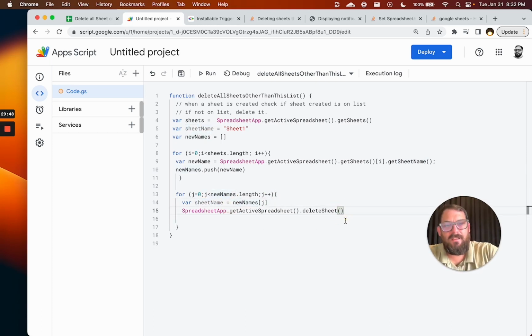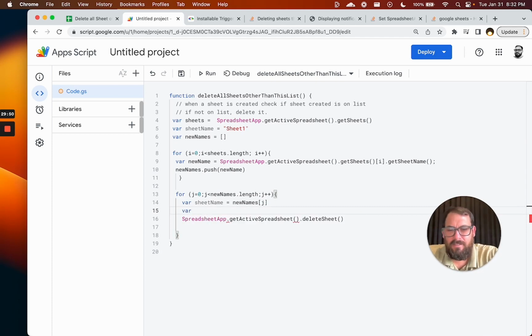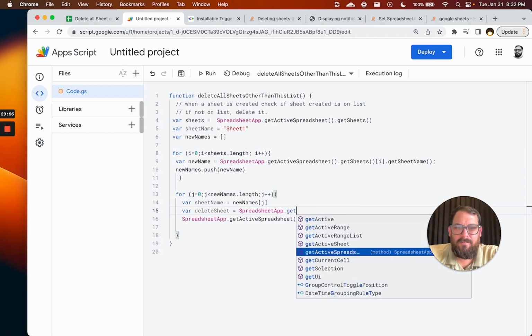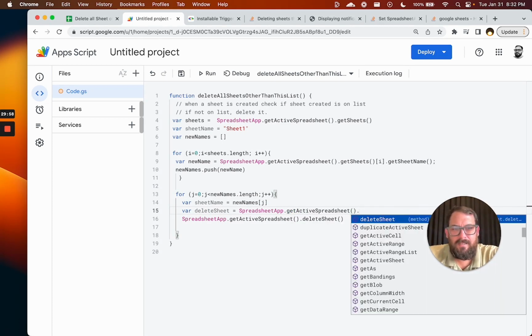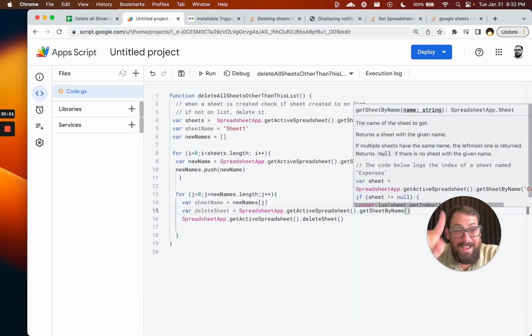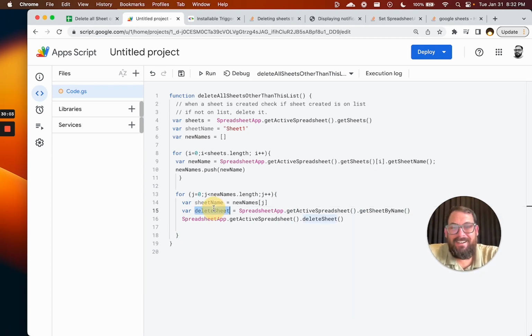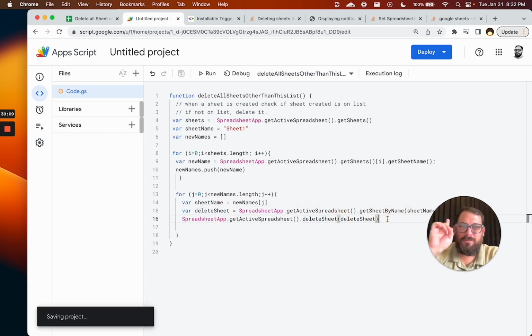Yeah, it's fine. And then variable delete sheet equals SpreadsheetApp dot getActiveSpreadsheet dot getSheetByName. Now we're getting the sheet by name. This is great. Sheet name right there. Delete sheet will be here. Now this will work, right?